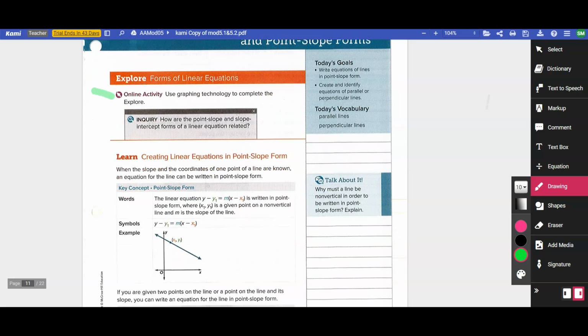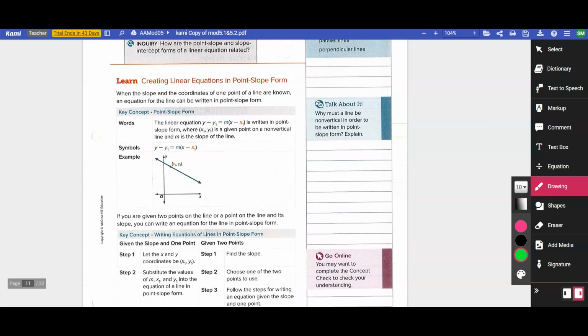Okay, so you're like, what is point slope form? Well, I generally spend one day in point slope form because it's not that exciting to me, but it's very useful to you. It'll be very useful for you in geometry as well. Here you're going to have this new form. That's a point slope form. It's a point and a slope. That's the biggest thing I want you to remember, okay?